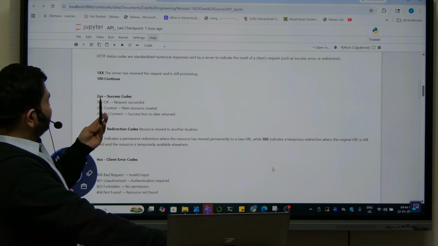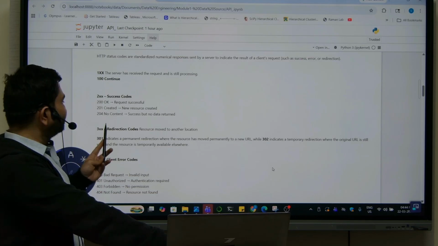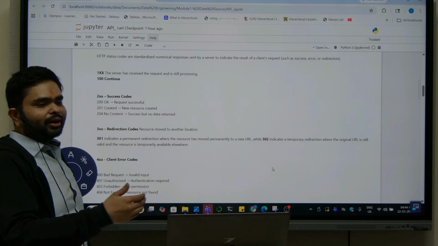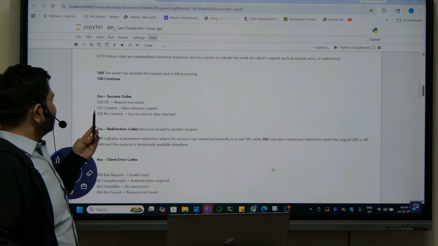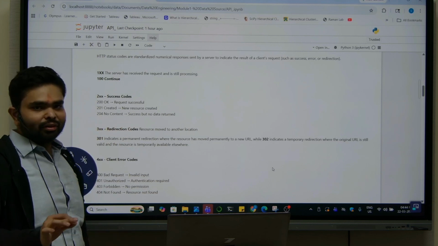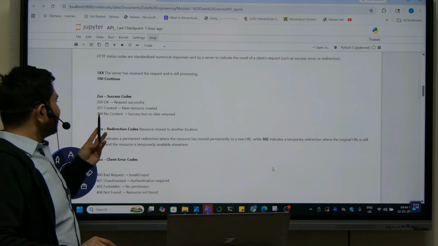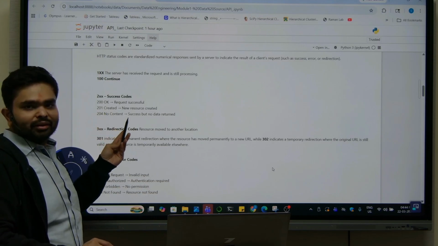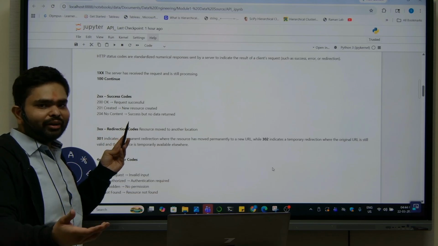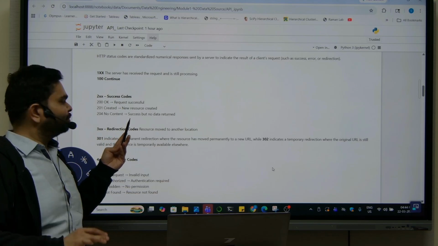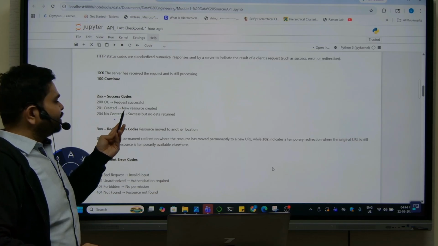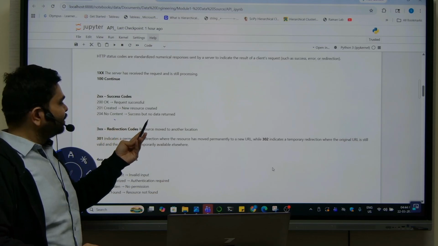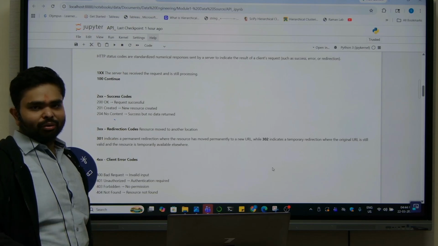Second is 200. If it is in the range of 200 to 299, then we have these codes. 200 means request successful. 201 Created means you have given some data and it has been created in the system. 204 means your request has been successful, but there is no output from the server.